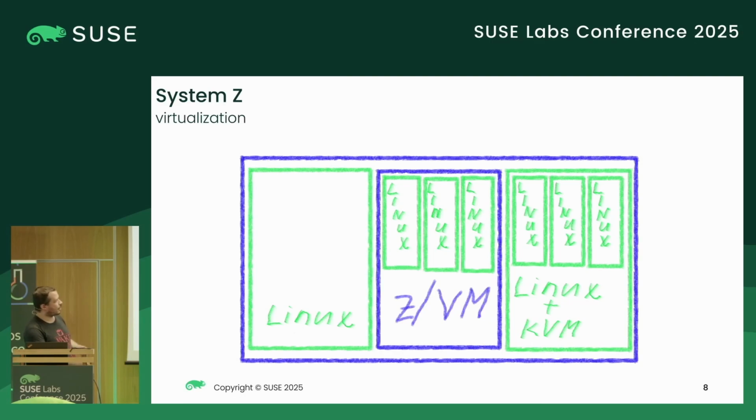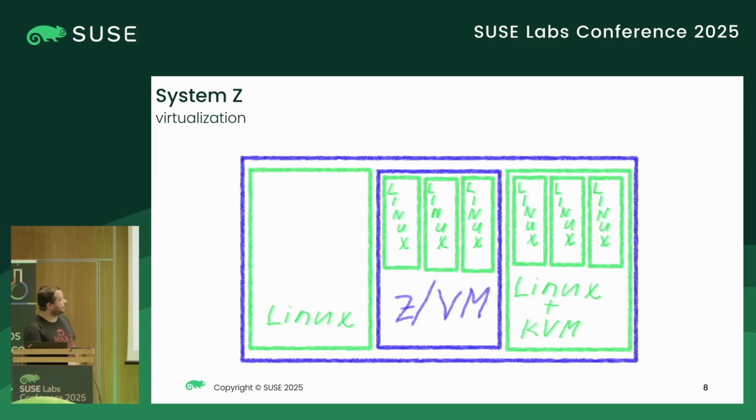I drew this in Krita. I'm not very good at drawing, as you can see. But the outer box is the mainframe. Inside there are 3 boxes, and these represent LPARs. LPAR stands for logical partition, and it's the closest you can get to bare metal, because there's no bare metal on S390, everything is virtualized. This is first level virtualization, LPARs. I think they have dedicated memory and a CPU that can be shared or dedicated, but it's the closest thing you can get to bare metal.